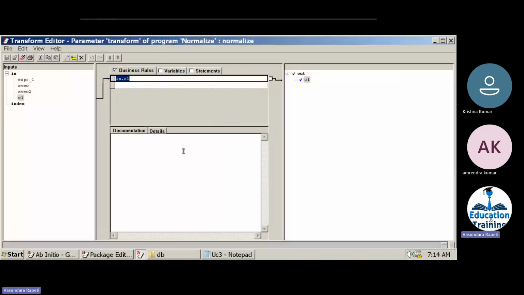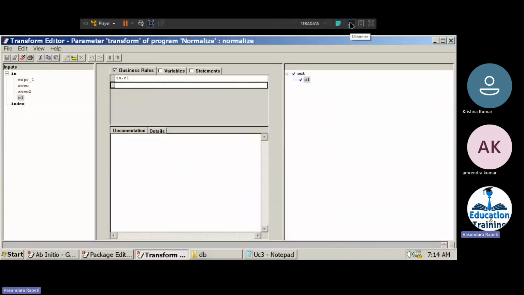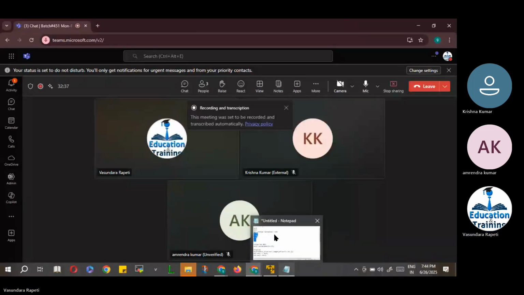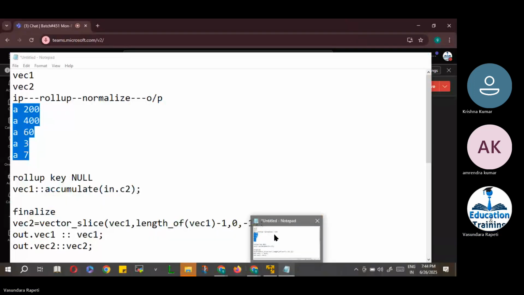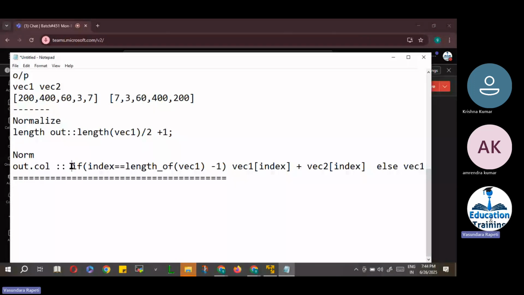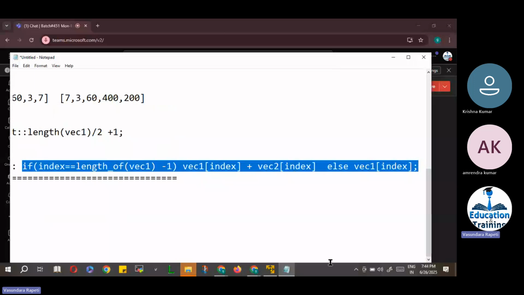So here we will give, like, that logic which we wrote there. If index is length of, need to change a little bit. Hold on.